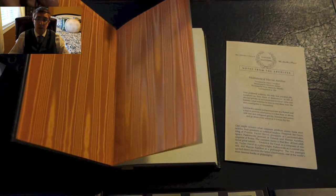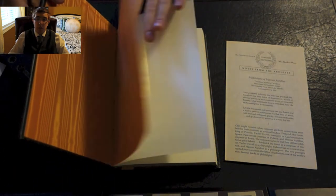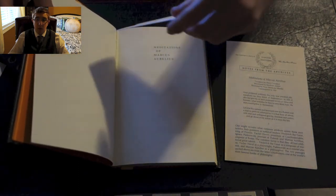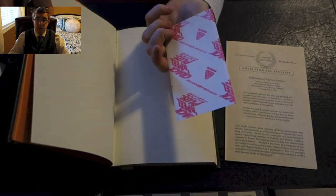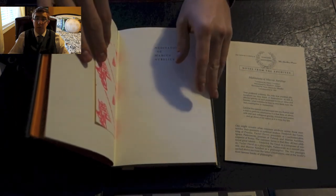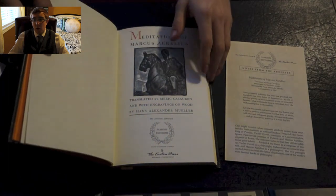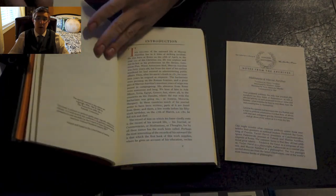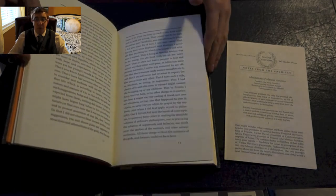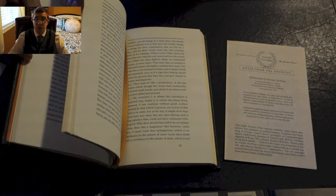So you've got the orange silk endpapers there. You have the book plate here that can be customizable with your name printed on it, which is a little bit different than the other ones because these are special edition book plates. You've got the little image here. And like all other Easton Press books, it's printed on a nice, thicker stock, acid-free, neutral paper — so it's an archival paper. It'll last generations.